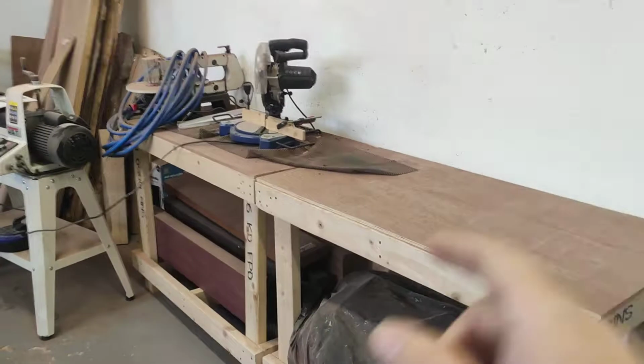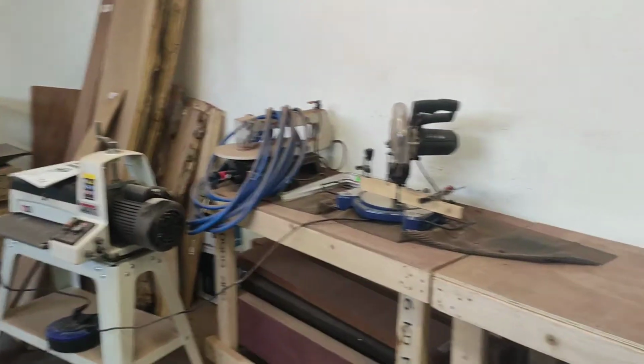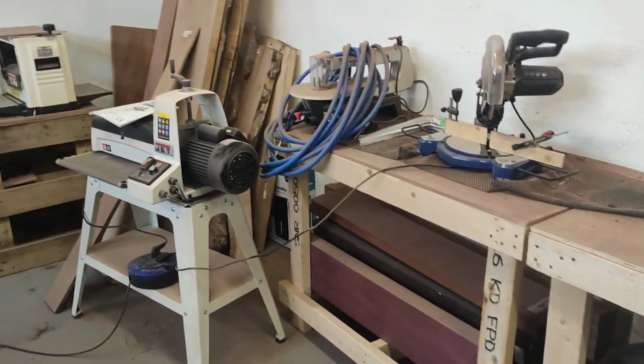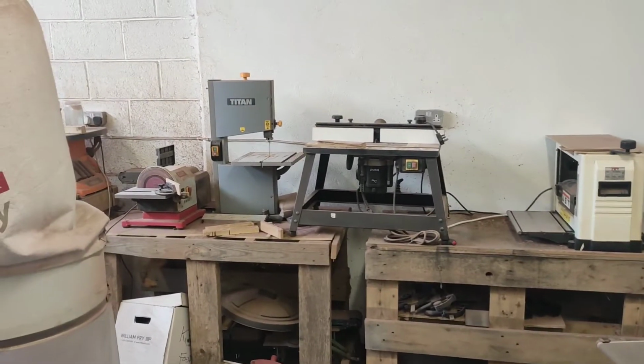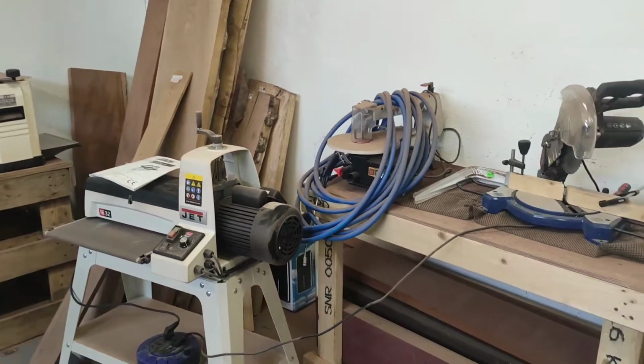So these are two new benches we created to help spread out the equipment, and that's a big deal for us. We're trying to get more room and a little bit more comfort when it comes to the room for the equipment, because like over here, as you can see, everything's kind of pushed together, and that was by necessity, unfortunately. For reasons.